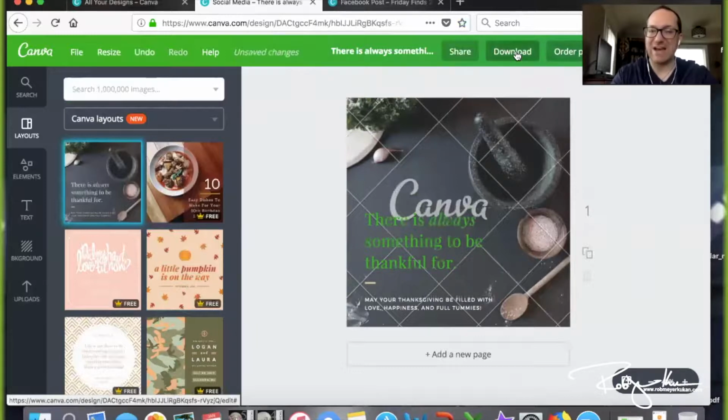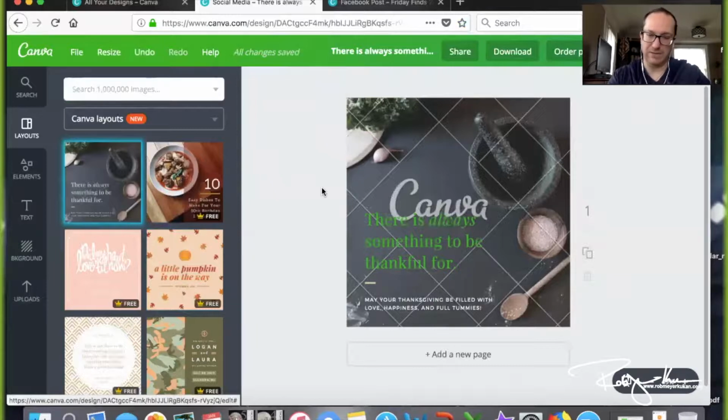When you go to download the product at the end, it will give you a chance to agree that you want to purchase this background, this image, this layout, whatever it is, and then you have the option of purchasing it from there. Once you purchase something, you have 24 hours to edit it and manipulate it and change it in any way that you'd like. But then after, I believe, that 24 hours, you'll have to pay to download that stuff again. Your design will stay in Canva, so you're not going to lose that. But if you want to download it again, you'll have to pay for that again.